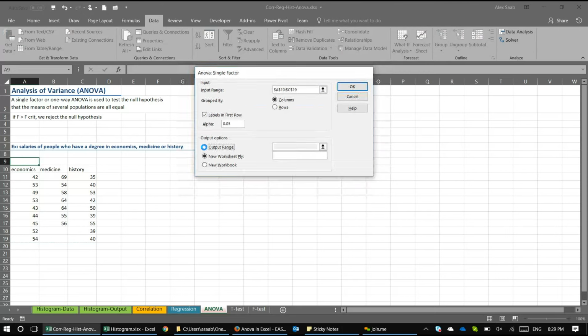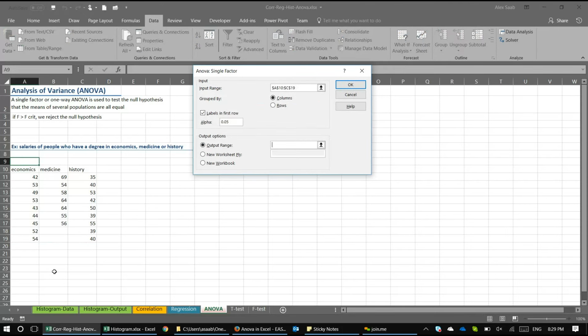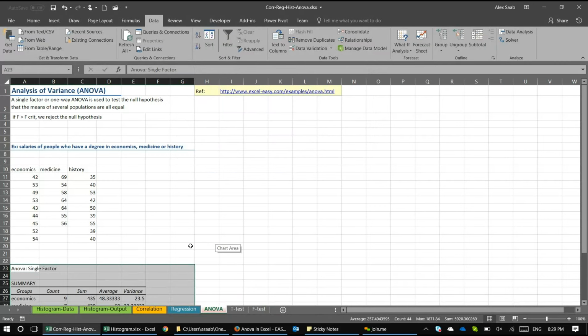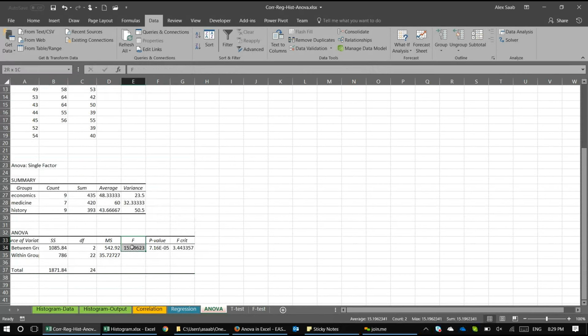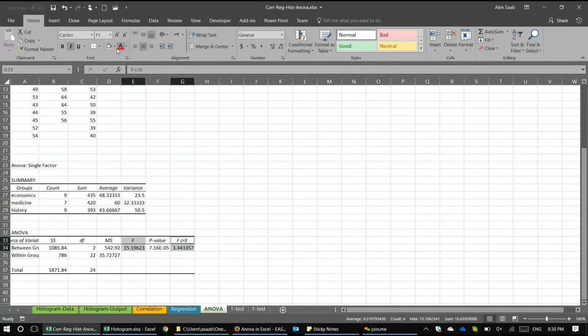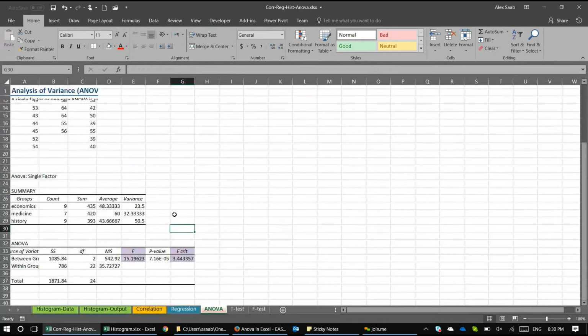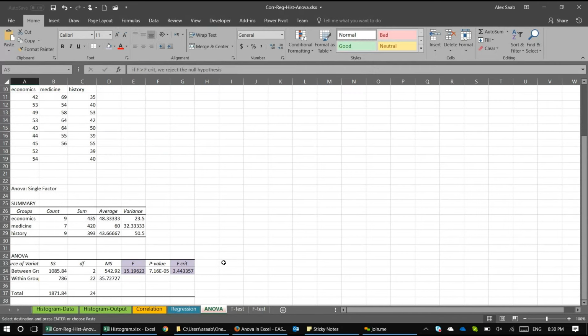The output range we'll put below. Hit OK. So the two values we're going to look at are the F and the F critical. So basically, we can put this in here.